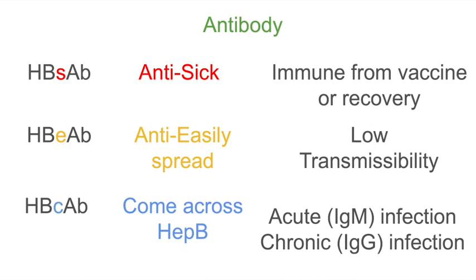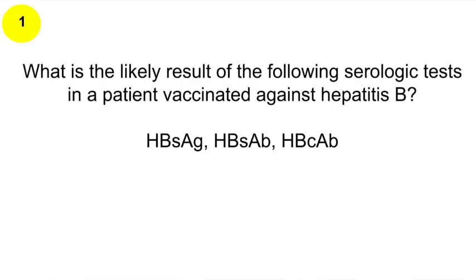2 of them you've seen before, but one of them is completely new. So let's go through this together. The question asks, what is the likely result of the following serologic tests in a patient vaccinated against hepatitis B? So this should look very familiar to you, but let's go through it together.